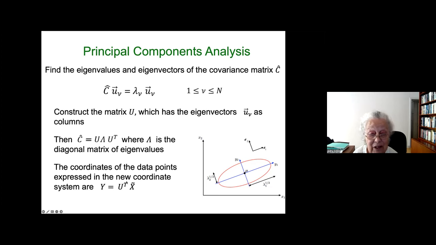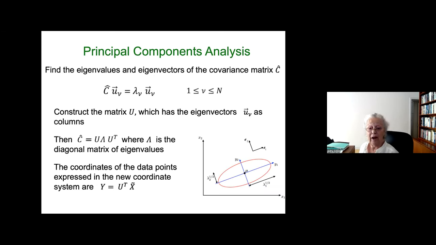And if you are given the matrix X, here I call it X tilde to remind myself that I have centered the data, if I project it onto the eigenvectors U, so I use U transpose, I use it as rows, then I get the coordinates of the data in the new system, Y. And then of course I could use, as we said before, the same dimensionality. So in this case, it's just looking at the data from a different coordinate system, which is centered at the mean and aligned with the ellipsoidal structure of the data, but I could also keep not all the eigenvectors, but a subset, the leading eigenvectors, and use this method for dimensionality reduction.